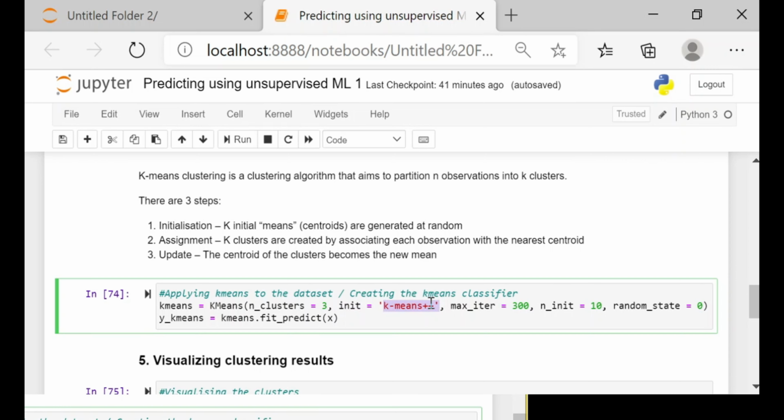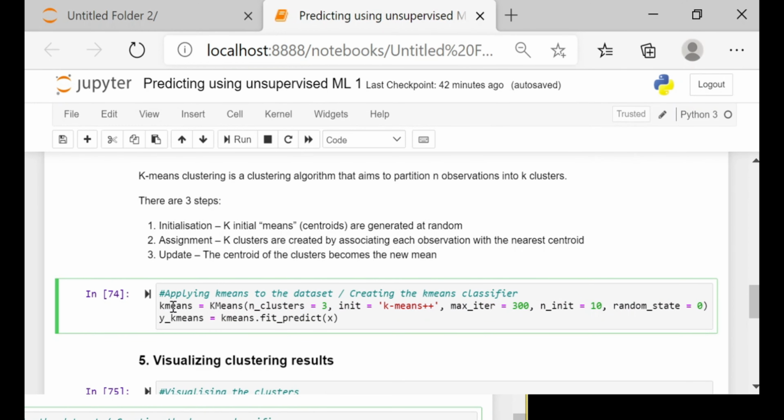So this is the algorithm we are going to use. You initialize k-means clustering. The third parameter is the maximum iterations, which I have set here to 300, and then here we have the random state.